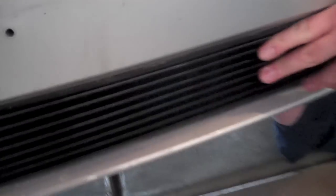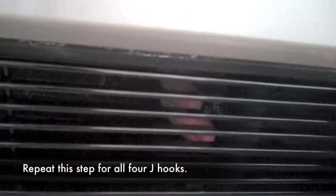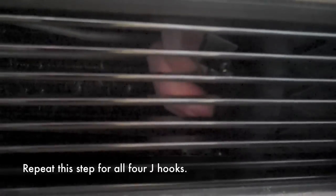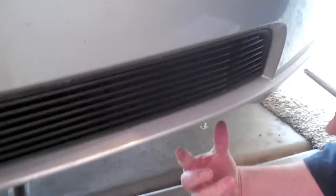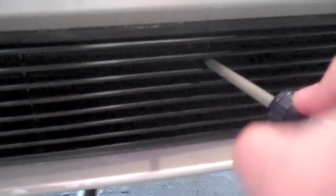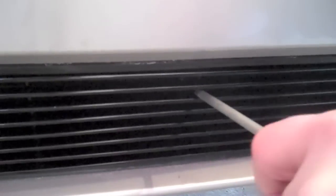And then up underneath, you'll reach up and kind of feel around a little bit. And you pull them up over the little lip. Okay, and then the top one. Okay, then you want to use a Phillips screwdriver and drive that straight in. You want to do that on all four.